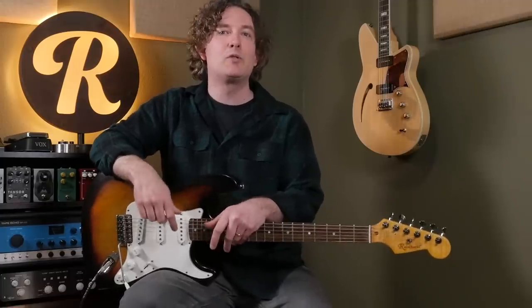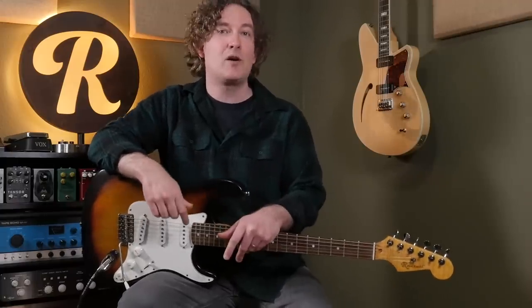Today I'm looking at a pedal from Strymon that's designed to keep guard of the front end of your signal chain, possibly the most crucial part. It's compressor and boost in one with the Compadre.